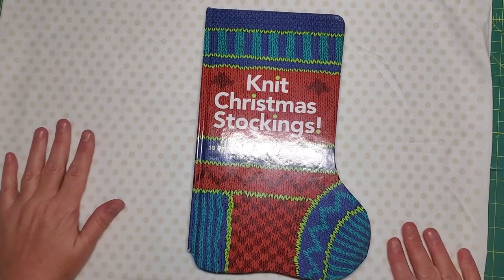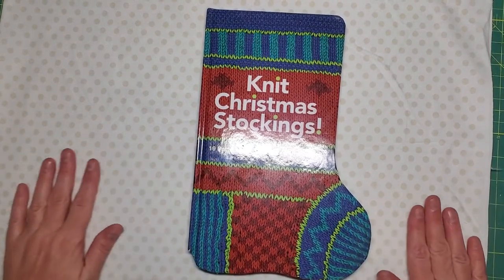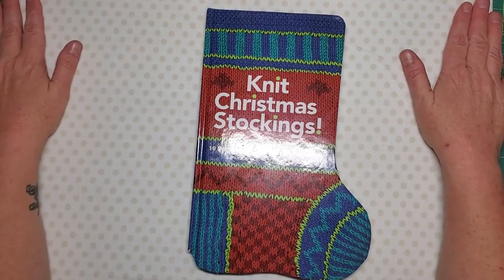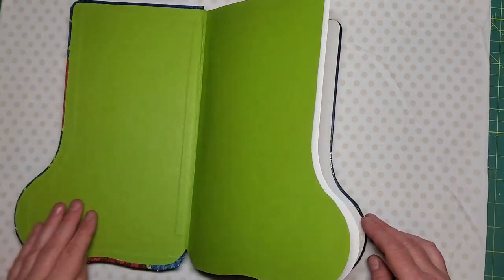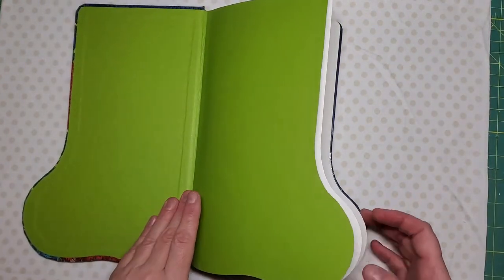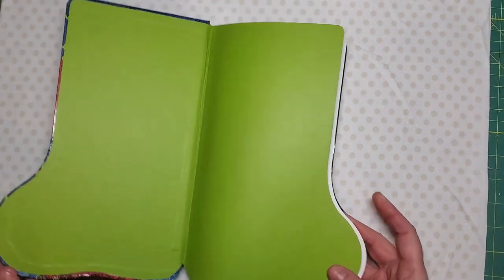Let's just say that. So what I want to do is make a Christmas-themed journal, and I want to use this stocking-shaped book for the purposes of said journal.